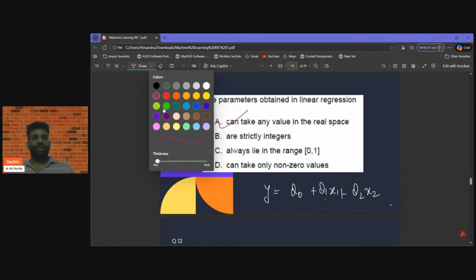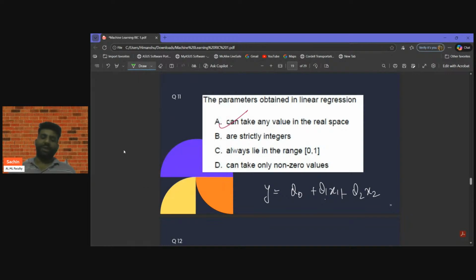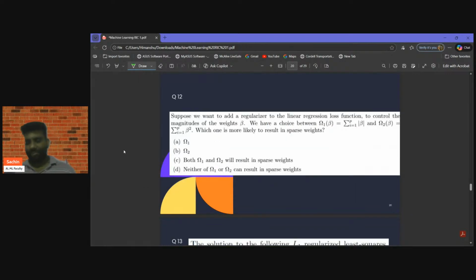Cool. Let's proceed further. Let's look at the next question. Something on regularization, very important, very simple. What exactly is this all about? You must already have some idea of why we use regularization, and the moment I say regularization, it is very important which regularization method has to be used in what kind of scenarios.